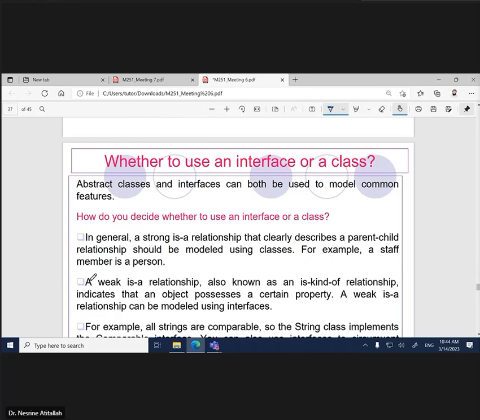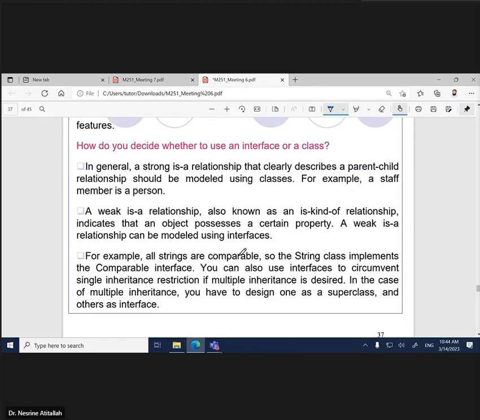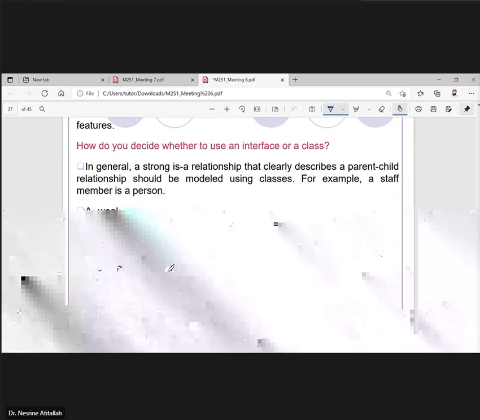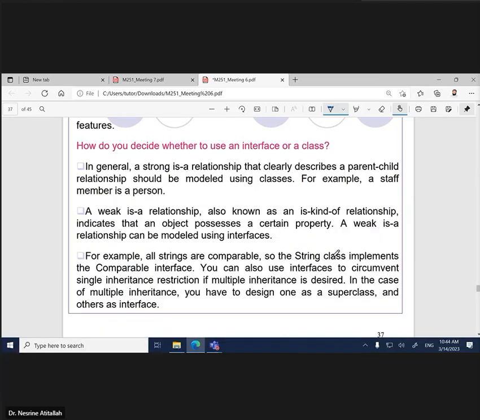For example, all strings are comparable, so the String class implements the Comparable interface. You can also use interfaces to circumvent the single inheritance restriction if multiple inheritance is desired. If you need more inheritance, you can use one class as a superclass and the others will be implemented as interfaces.